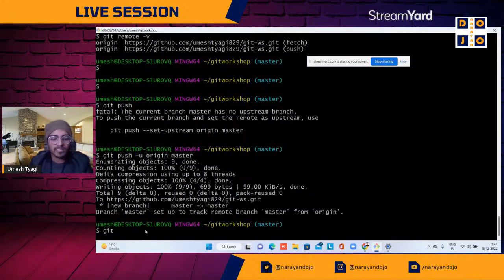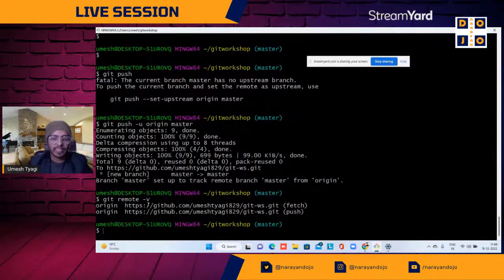To see which mechanism I have used, I can see it is the HTTPS one.